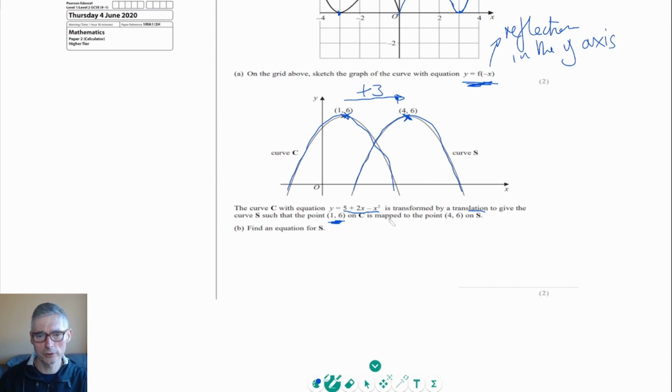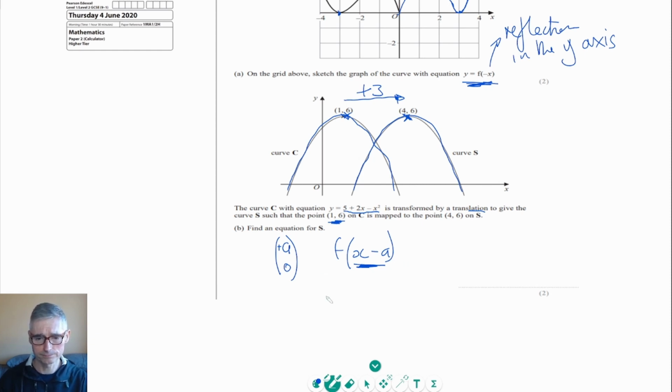Whenever we do a translation, if a graph was translated by the vector (a, 0), which means it's been moved by a in the x direction, then its function would actually be f of x minus a. Note the sign difference there, that's positive, so that's negative. It's the opposite sign to the direction that it's moved. So that means we would replace x in our equation by x minus a, whatever a turns out to be.